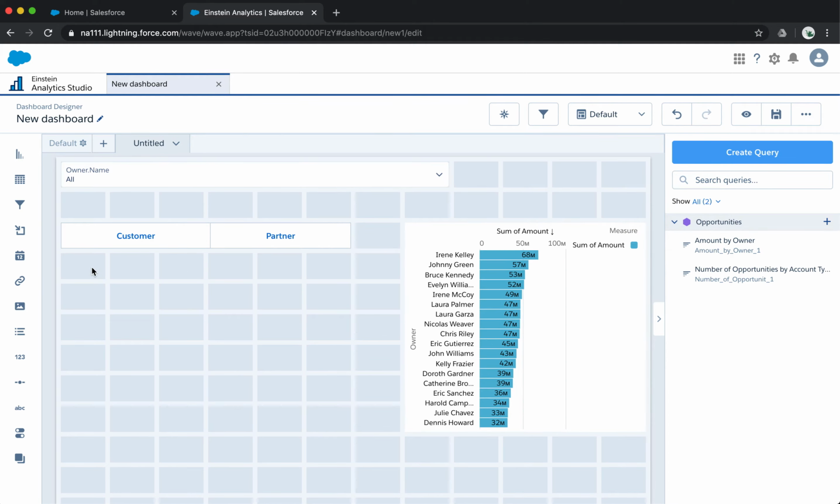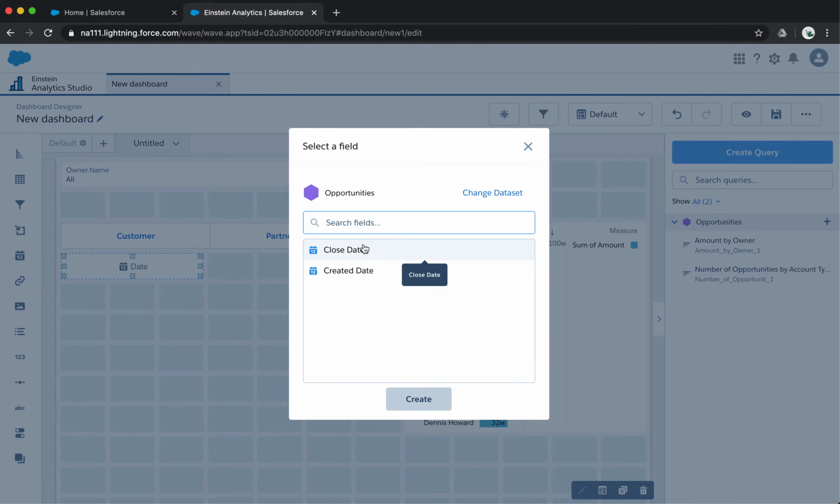Another option is that folks commonly will want to add date ranges. We want to filter for a specific date range. I can just quickly add the date range widget onto my dashboard. I can select it, and it automatically uses my last data set to allow me to pick which date range I'd like to allow my users to filter with.